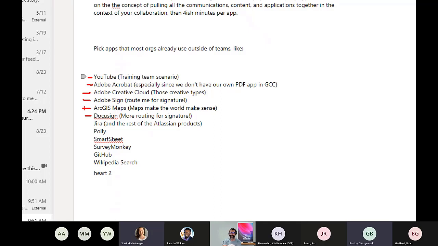You probably have lots of different parts in your organization that are using ArcGIS maps for things like incident response, for citizen planning, for all sorts of stuff. The ArcGIS Maps app is free, whether you're using Esri products or not.